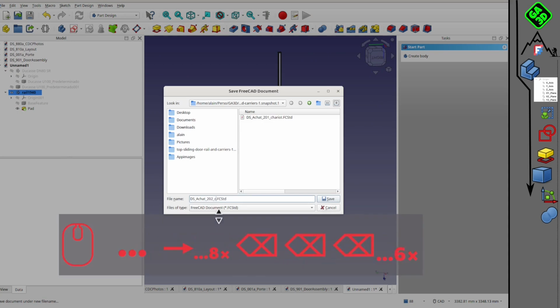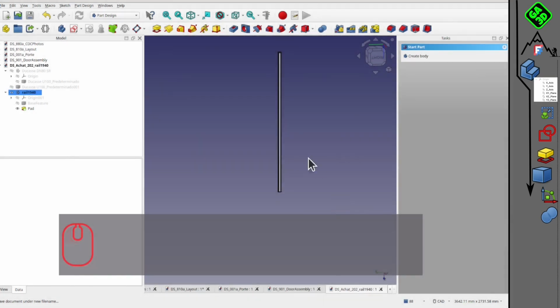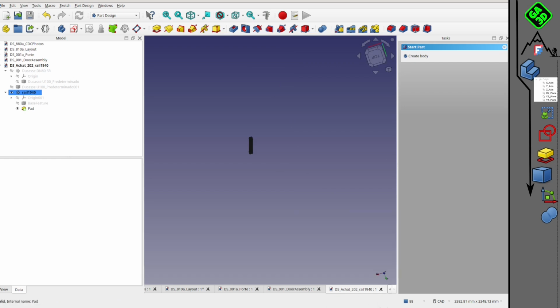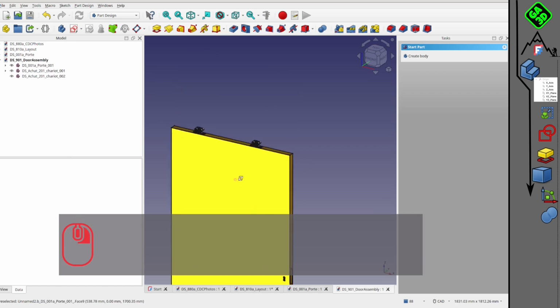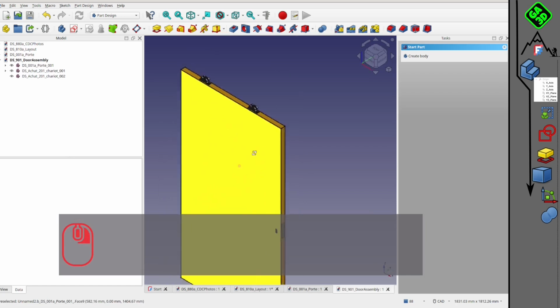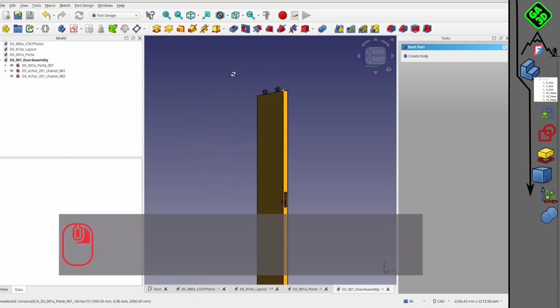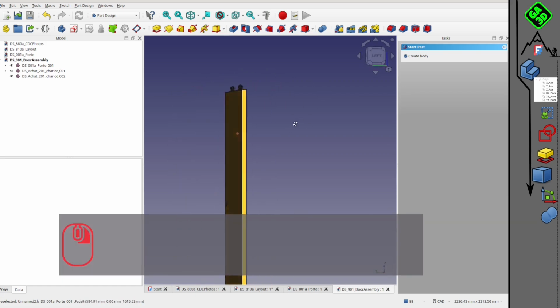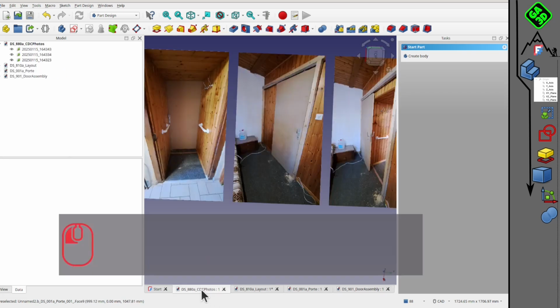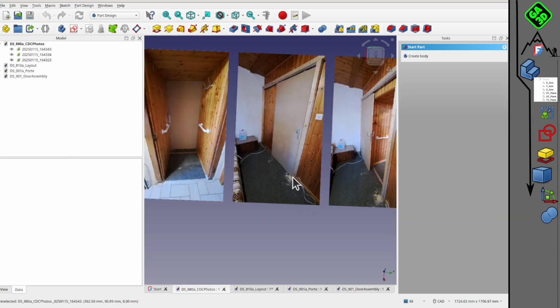After, to just simulate the movement of the door, I'll just name this file with a B and we'll go to the rail. Here we go. Now, we have all the elements for our final assembly.